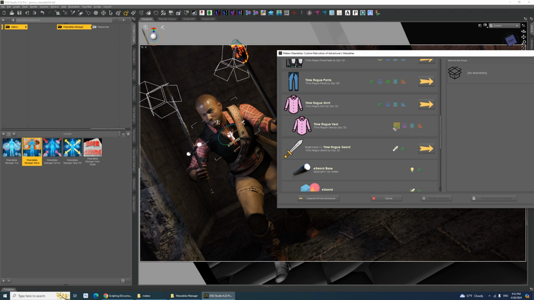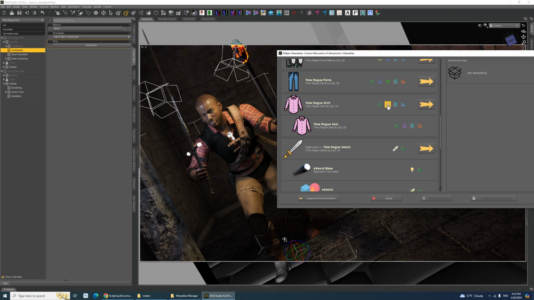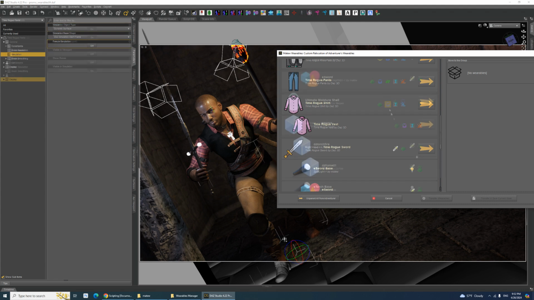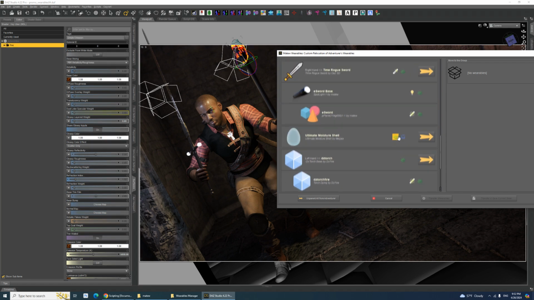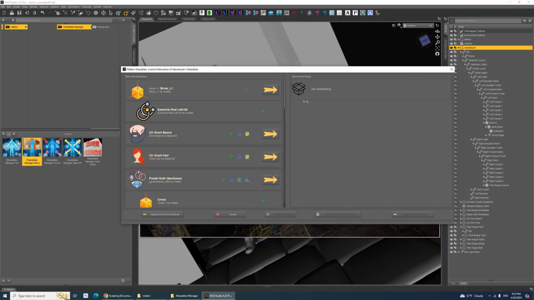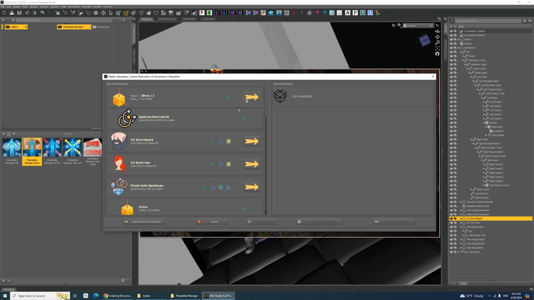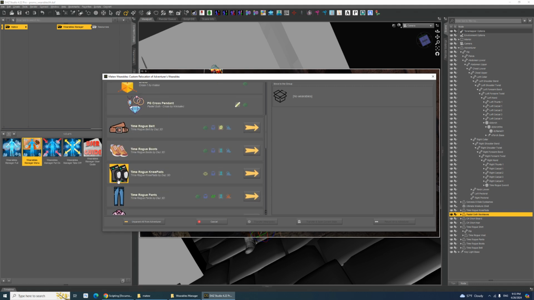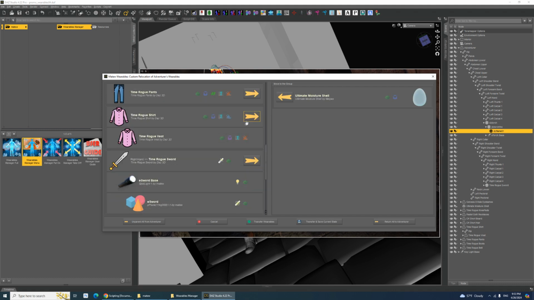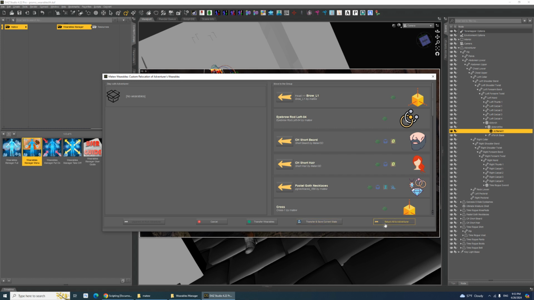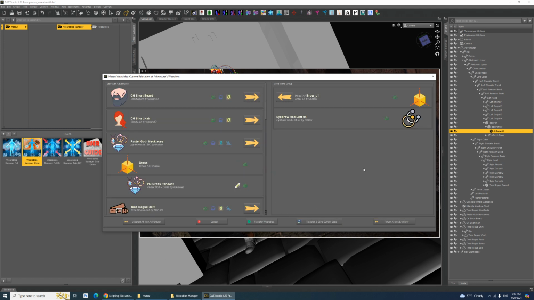Clicking on any icon while holding Shift opens the relevant properties in the Parameters tab. The only exception is the emissive icon. Holding Shift while clicking selects all of an item's emissive materials in the Surfaces tab. By clicking on the Wearables icon, you can select it in the Scene Viewer. From this screen, you also have the option to choose which items you want to remove and which to leave on. Besides, you can save which items you want to remove. That's how I left one piece of clothing on at the beginning of this video.